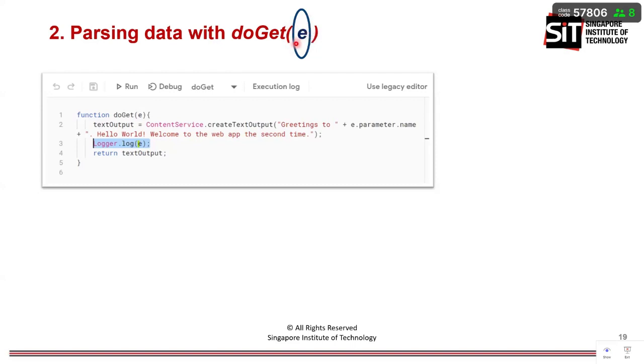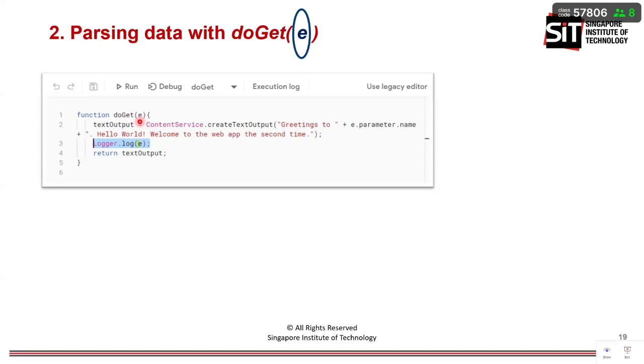In all functions, the parameters within the round brackets refer to input parameters. So when we develop a web app, the item e within this bracket refers to the input parameters sent over by the web client. Recall that when we send data to ThingSpeak, we have a question mark, then we put in field1 equals something, field2 equals something.